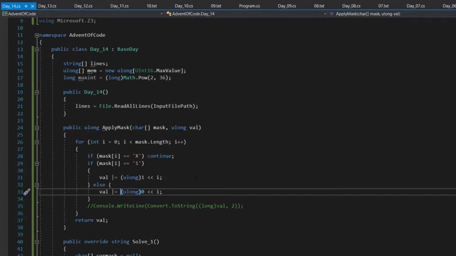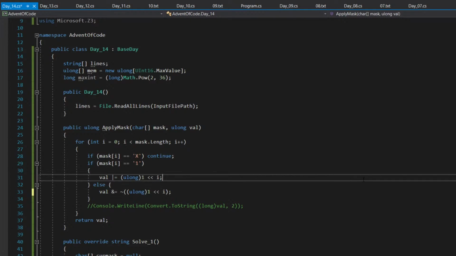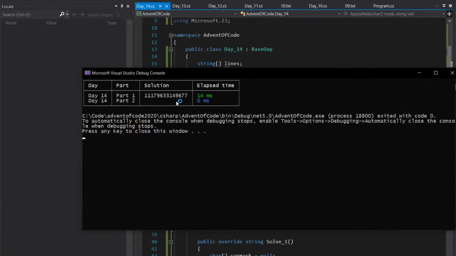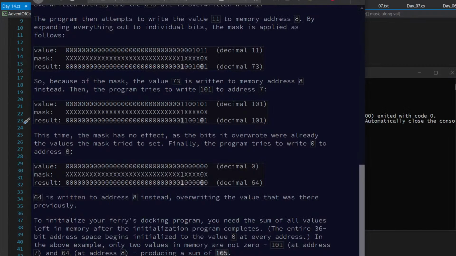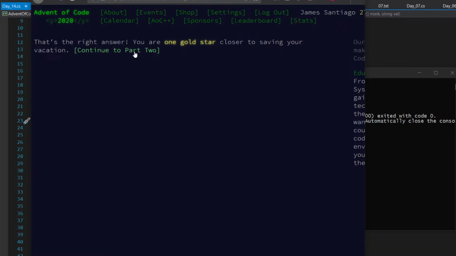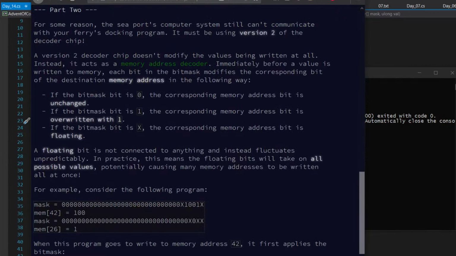Setting it to 0 might not be right. Okay, yeah. We weren't setting the 0 bit correctly.